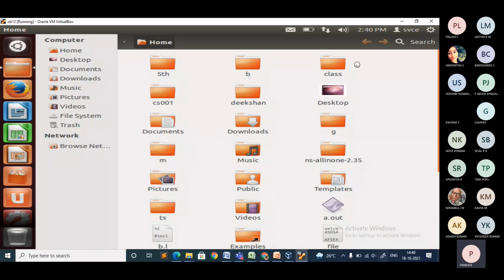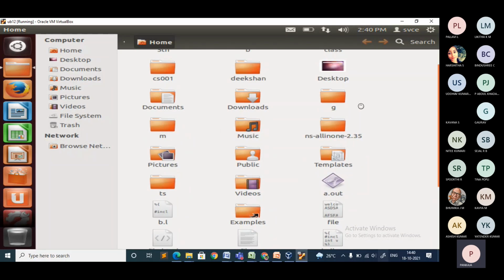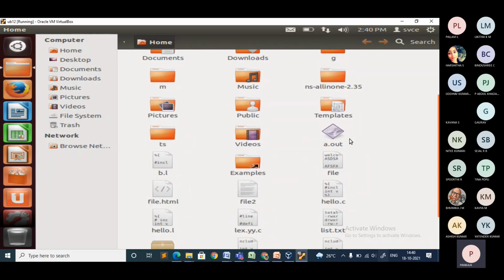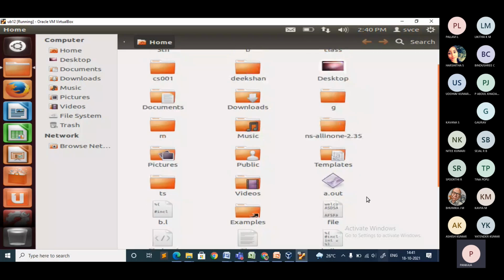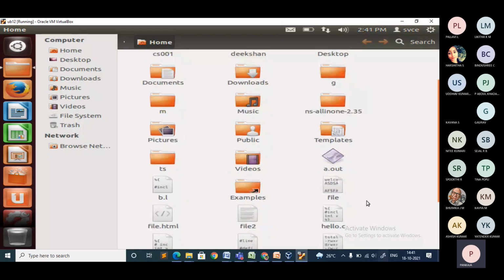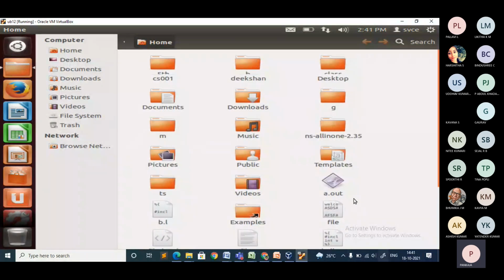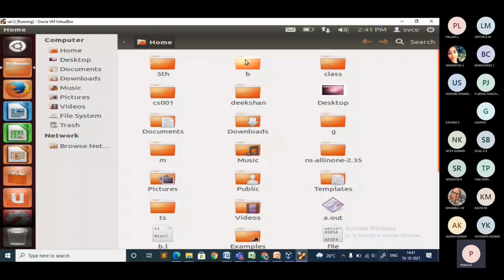Maybe in the previous class I showed how to create a directory, all those things. All those files you can see there: an output file, an object file, a C program file, and a text file. These are the different files that exist, and you can see the colors.